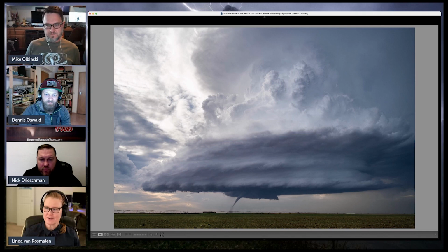What I might have done is, for some reason, I want to see just a little bit more to the right. Yeah, maybe this is because on the left you have these brighter regions that are a bit distracting to my eye. And like Nick already said, there may be some technical issues with shooting in this direction where it is so bright. It's hard to bring back, and that's maybe why there is some of this brighter area behind there that looks almost a little bit muddy. They tried to bring that back.